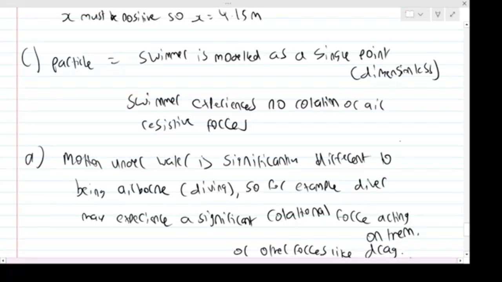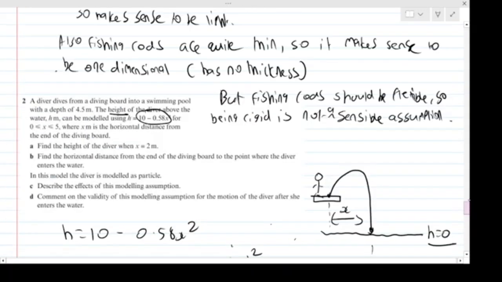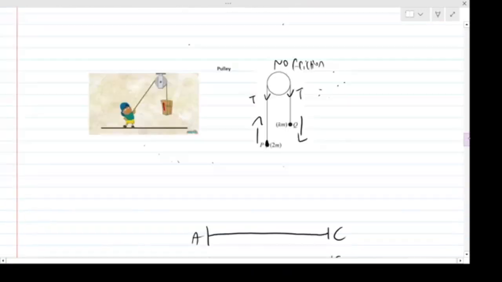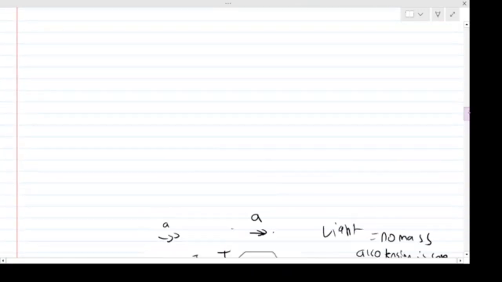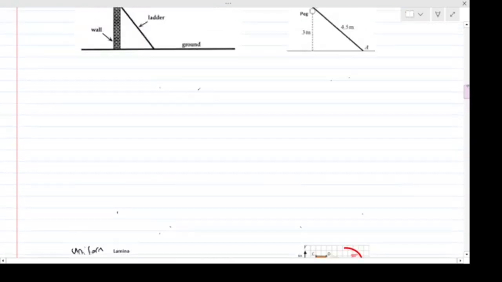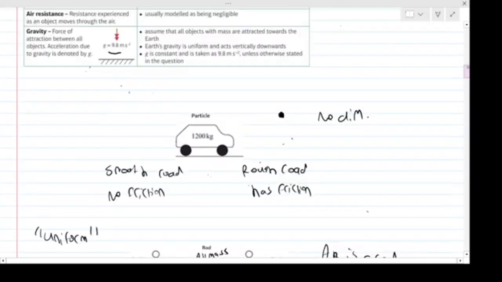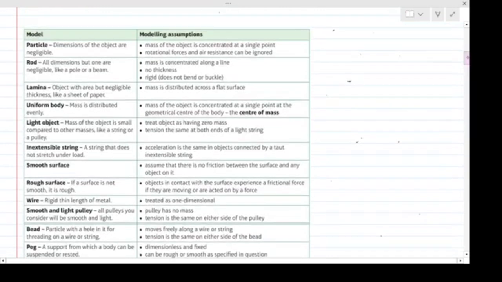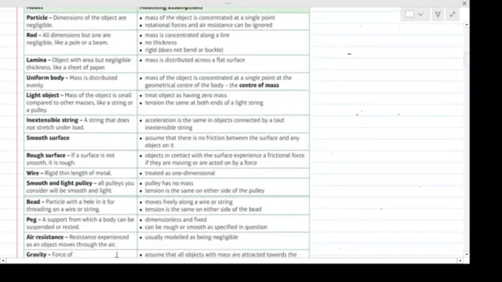And so there we are. So that is modelling assumptions. Again, I would advise for this particular topic to come back to it towards the end of your study. If you're finishing mechanics, this should be a good recap. I would not sit here and memorise it all, just as it is.